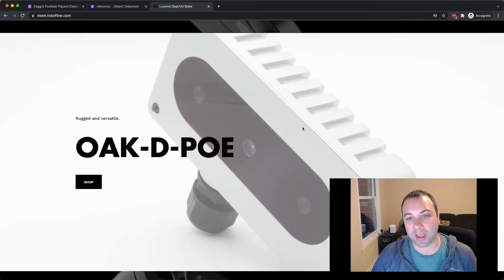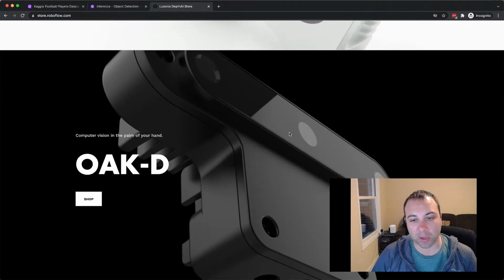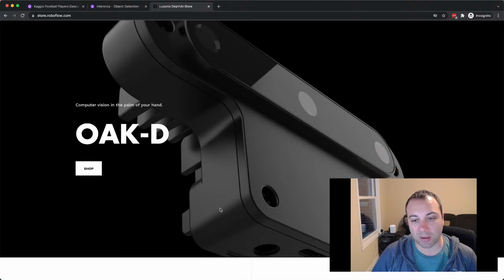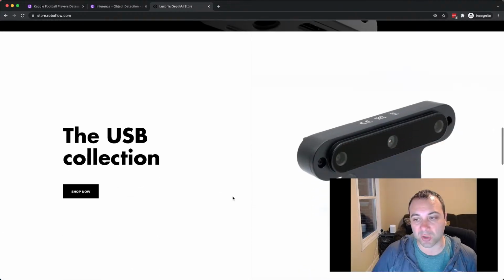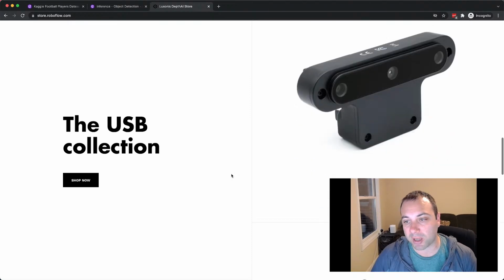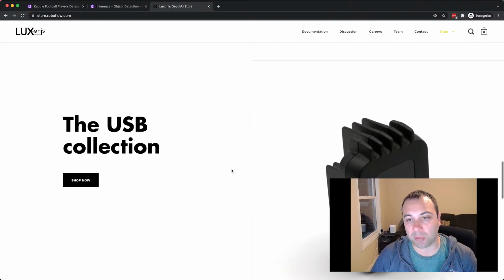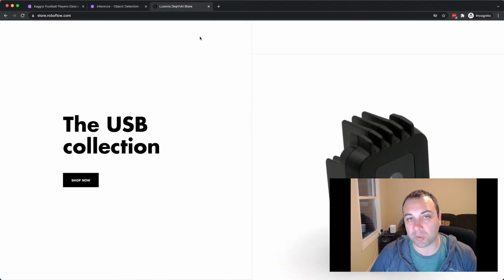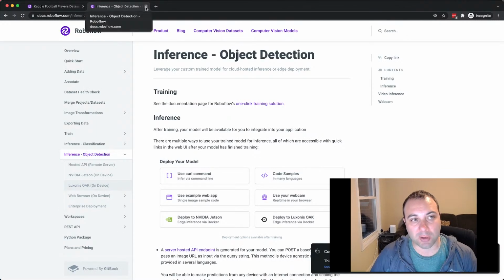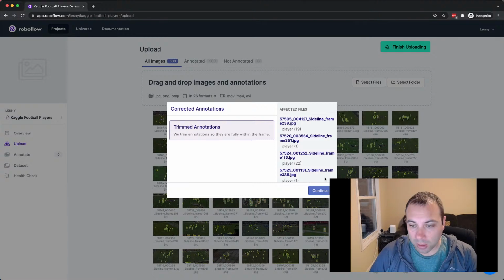These are a camera that has a built-in accelerator, and so you can plug this right into your Raspberry Pi, and this will do GPU-accelerated model inference, and then feed the results back to your Raspberry Pi for you to be able to work with the results in your application. So yeah, definitely recommend checking that out.